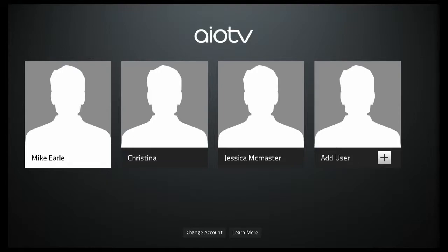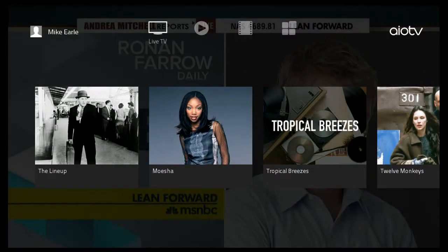The AIO experience starts with the screen that you see right now, which is the master account that holds the programming rights that the account is associated to see, with the idea of sub-users or family members under that sharing that programming. The sub-users can easily select their own account to tie to their own personal social media accounts, creating personalization for those users, and being able to quickly select which user is using the platform on the big screen in the house. I'm going to quickly select my own profile, which will open up the AIO experience.